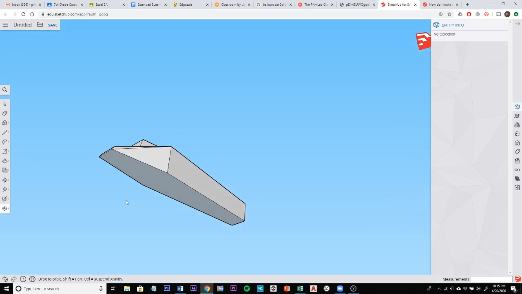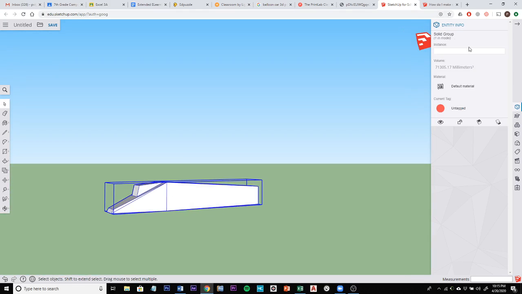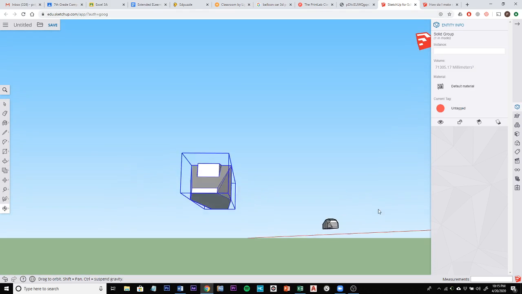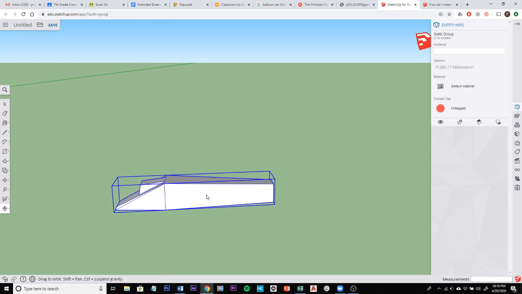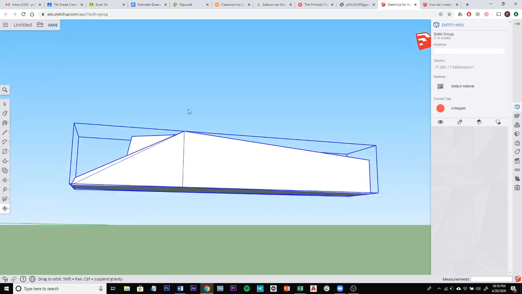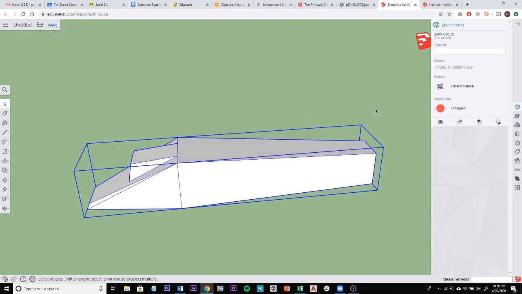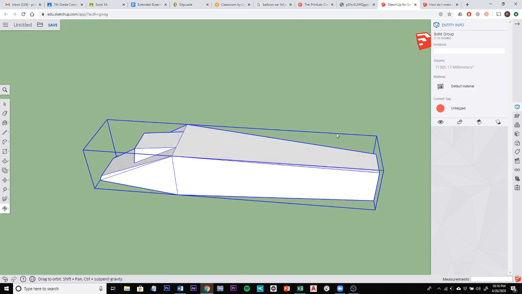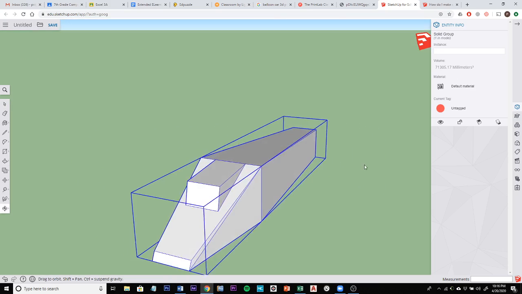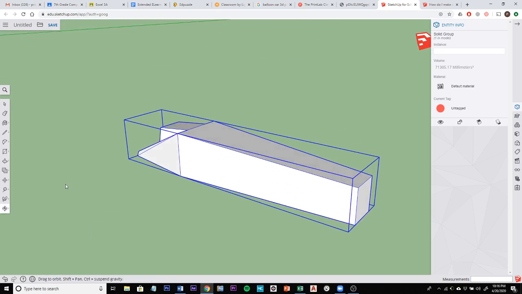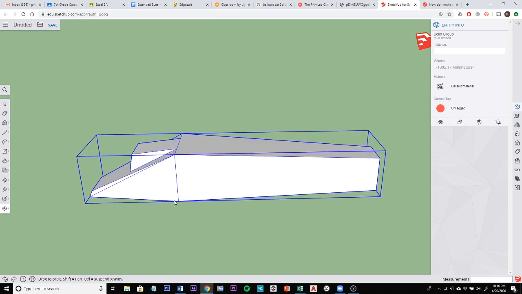So here's my solid. It should still be a solid if I select it. Solid group. This could be printable. So this is creating simple solids, and then using lines to edit the solid. Instead of creating a 2D shape and then extruding that, this is more creating a solid and then just playing around with the solid shapes. So hopefully that's a good tip for you to get started on your projects.